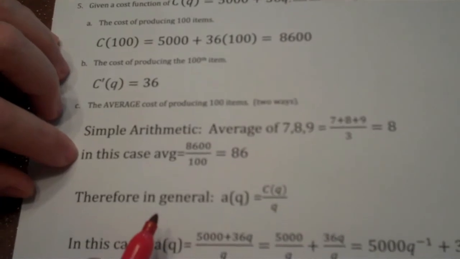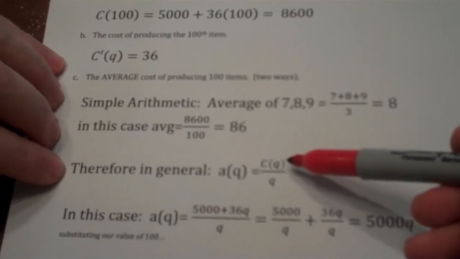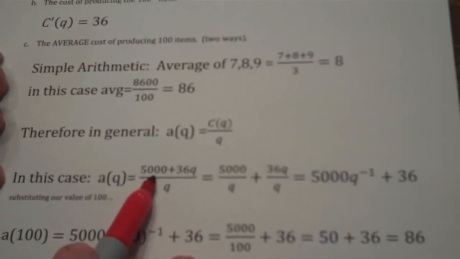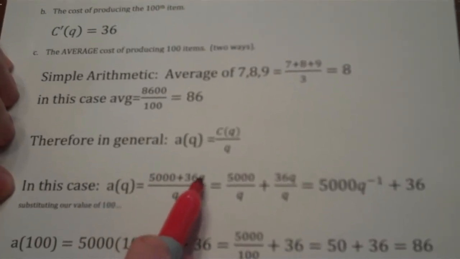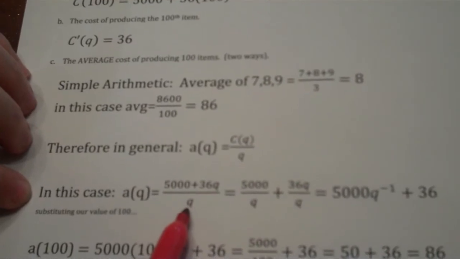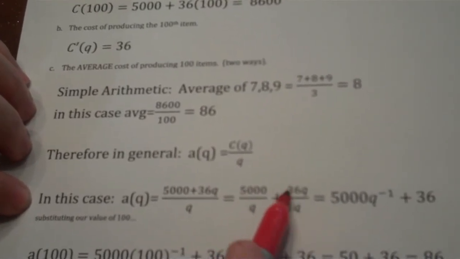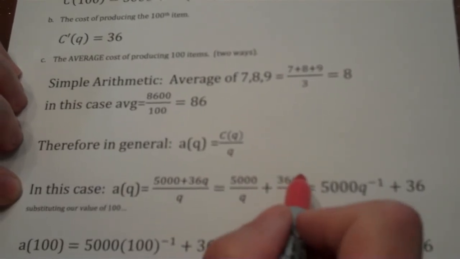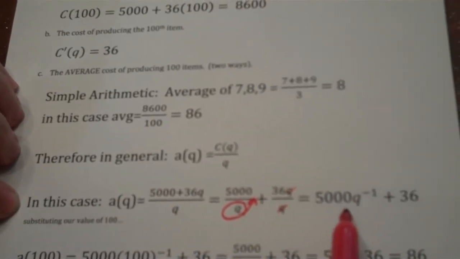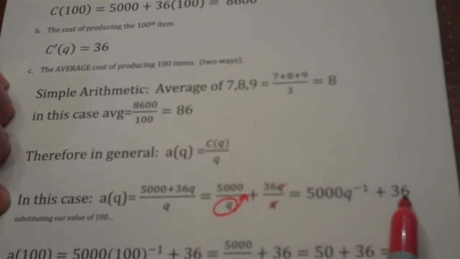But let's talk about a more general case. That's really what I'm more interested in here. Again, the average cost is equal to the total cost, or c of q, divided by q. In this specific example, it'll work this way. Remember, our cost function was 5,000 plus 36q, and q does not change. So if I want the average cost, I just take the cost function and divide by q. In this case, I'm going to separate my one fraction into two. I'll think of this as 5,000 over q plus 36q over q. On this fraction, of course, my q's simply cancel and I have 36. I'm going to take this q, bring it up to the top where it will be q to the negative 1. So in this case, my average cost function would be 5,000 times q to the negative 1 plus 36.